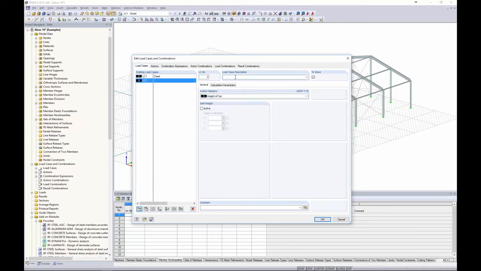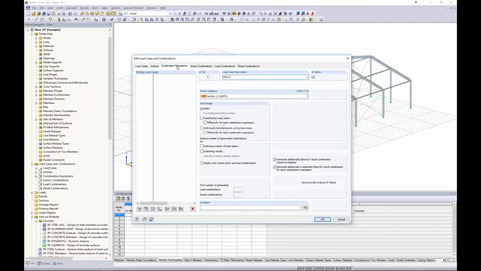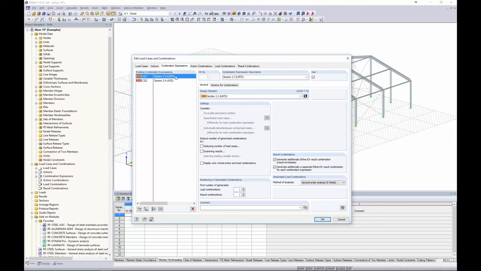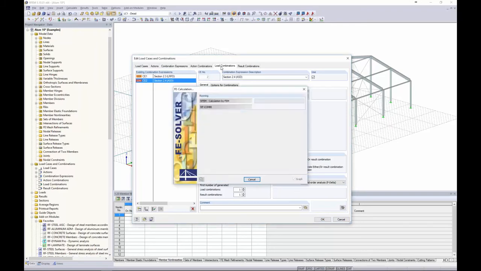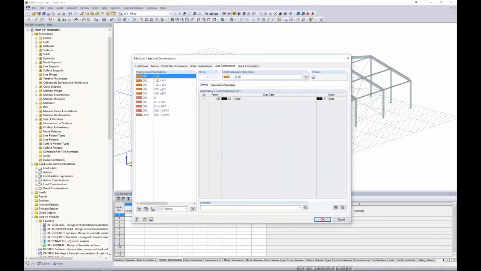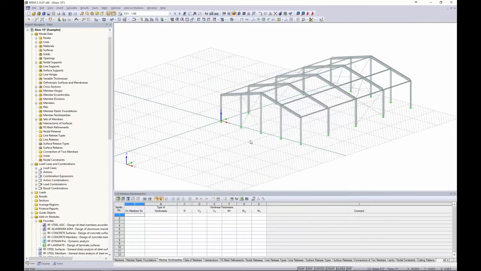Now, creating a new load case, we will call this one Wind 1, and the action category, we will set this as Wind. Notice self-weight is unchecked because we certainly don't want to account for it twice. And one more load case, we'll call this one Wind 2 for wind in the other direction, with the action category of wind. Now, the combination expressions, if we jump to this tab, the program will automatically create both LRFD and ASD load combinations. And more importantly, under the load combinations, we can see these specifically listed out. Here's our LRFD load combinations and our ASD load combinations. We'll get into this in just a little bit.